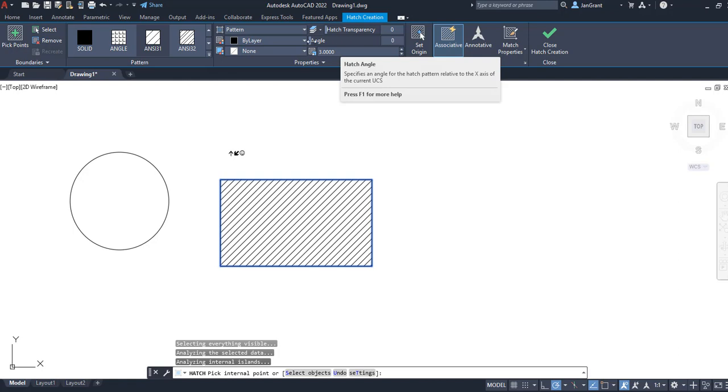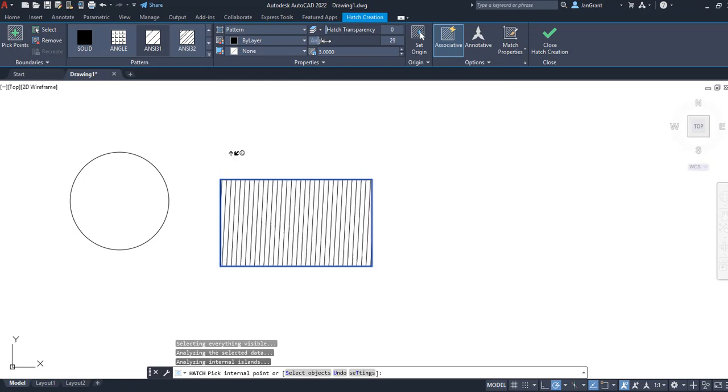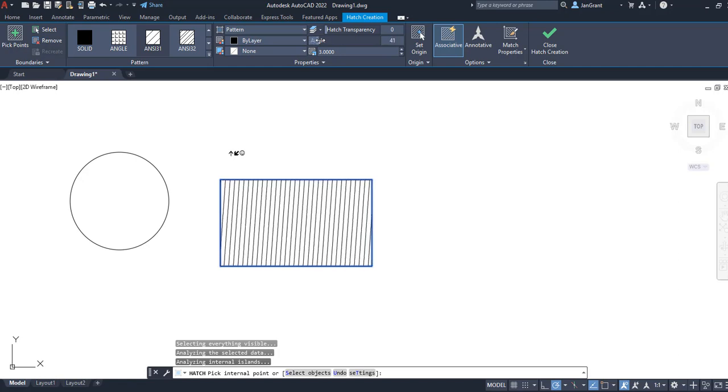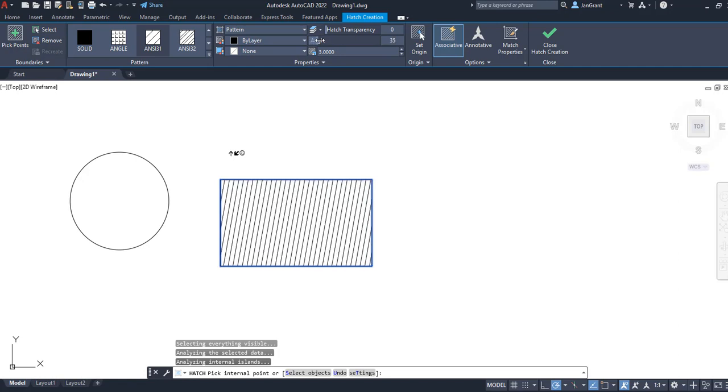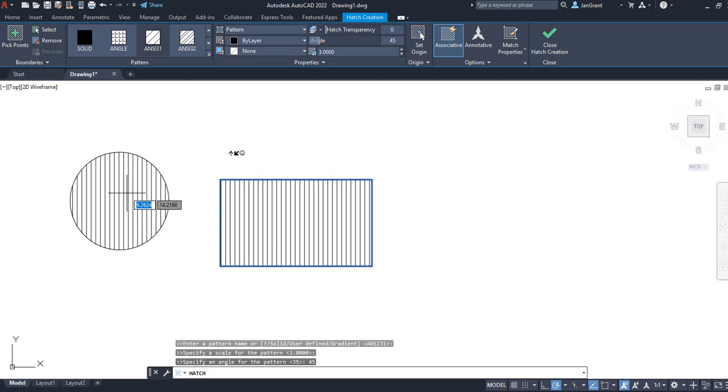So you can either type in the angle or you can hold your left mouse button down and slide it here along this track where it says angle. So here, notice that because it's set at 0, if I use a 45-degree angle, it's going to be straight up and down.